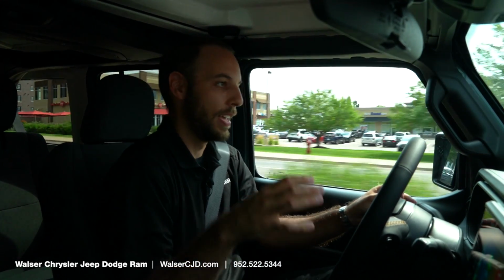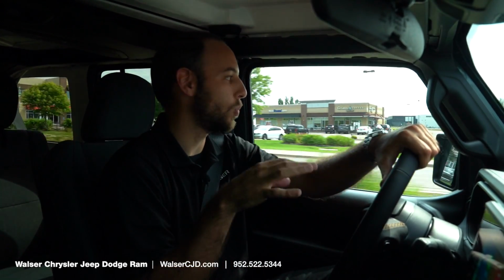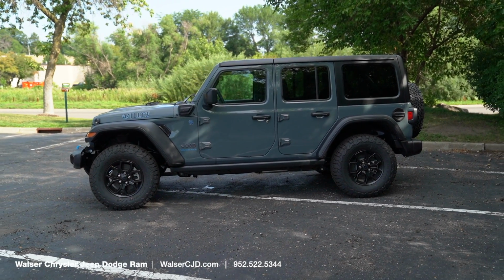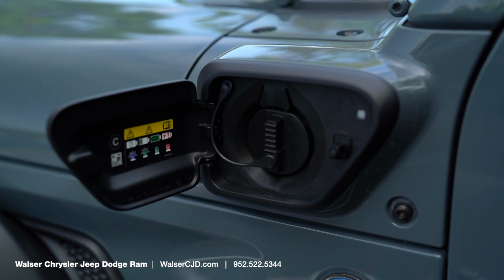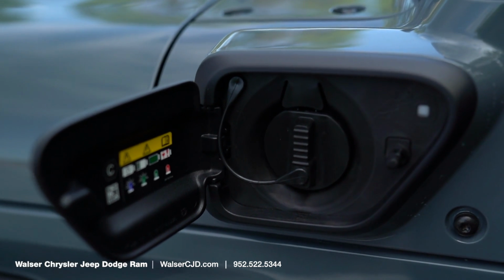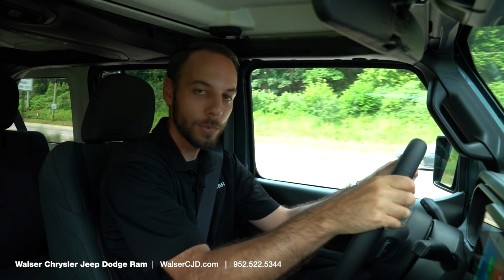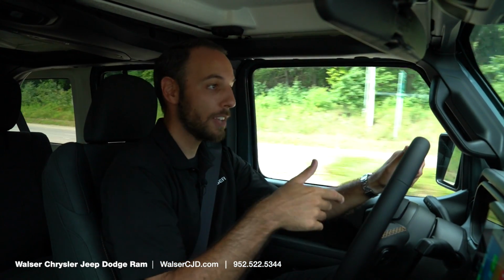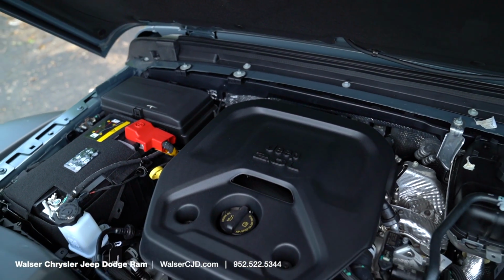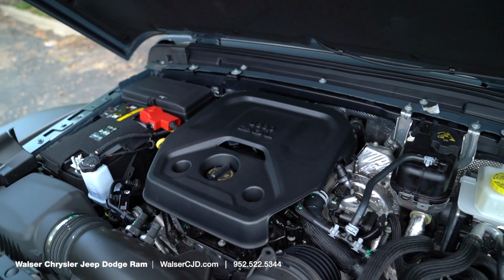And like I said, that's where I think this one's a pretty sweet option because you are getting the 4xe, so you can feel pretty sensible when you're out on the road. You're not burning up gas. When it's in the full electric mode, it's great. It's smooth, it's comfortable, it's quiet in here. And then when the gas motor kicks back on, you can put your foot down, and this 2-liter turbo still has plenty of get up and go.